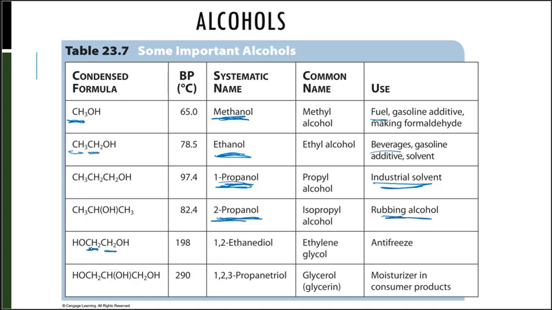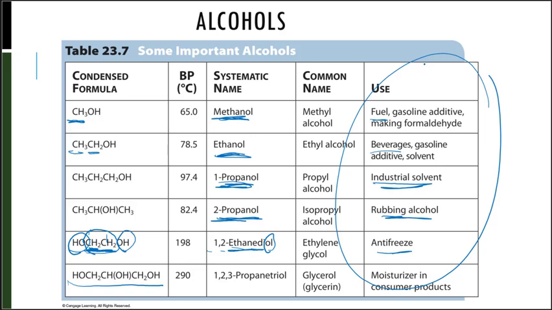We then can have a compound where I had 2 carbons single bonded, so we can see where there's an ethane, and then I have 2 alcohols coming off of carbon 1 and carbon 2, so 1, 2, di, and then the alcohol, and that's used in antifreeze. We then can even have a larger structure where it's used in moisturizers. So the uses are vastly different depending on how big those alcohols are and where the OH groups are found.